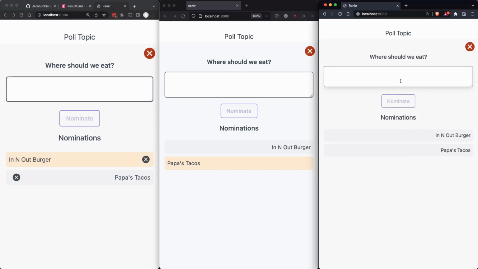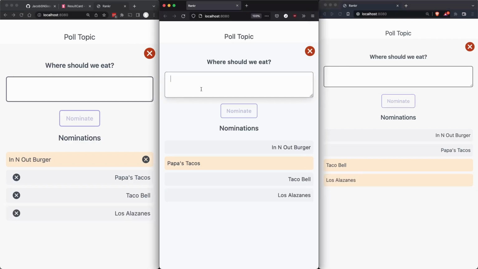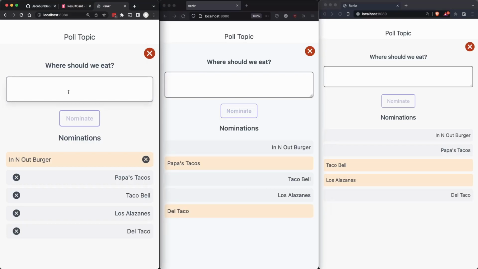Anyway, let's go to Taco Bell. Actually, let's not do that. Let's nominate one more each. Los Alazanes, local taco chain, if you want to stalk me. Depends on which one you go to, if it's good or not. We're from SoCal, so we like Del Taco. And let's try Tacos El Güero. Let's give the little two dots there. It seems like every taqueria is called that. Like, come up with an original name.